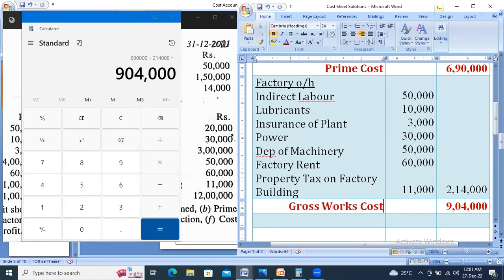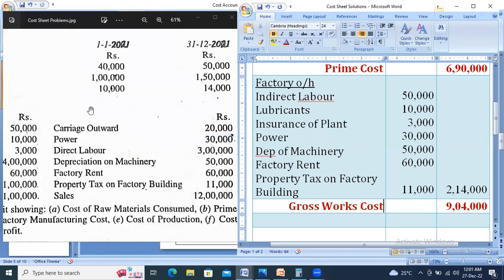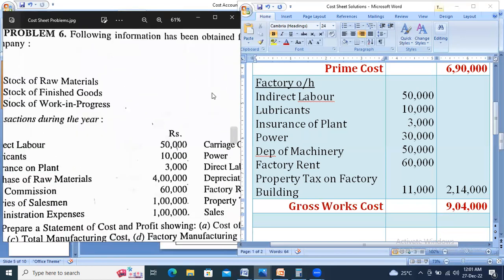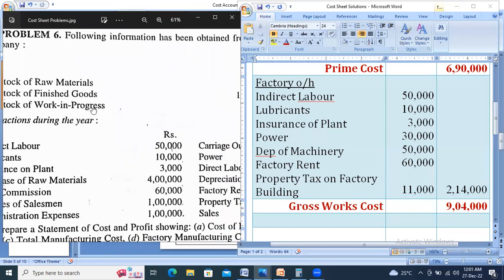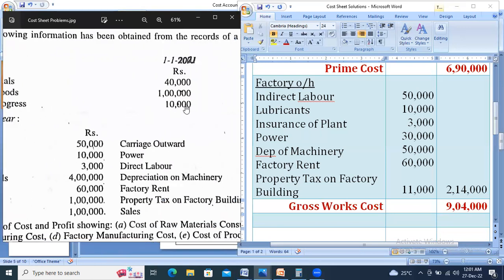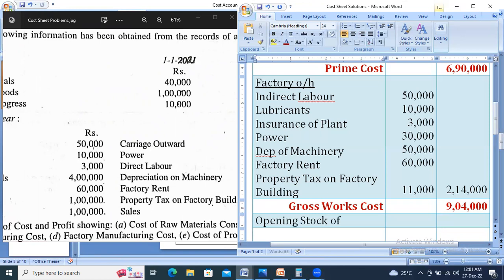Right. What we have to do next? We have to add the opening stock of work in progress and deduct the closing stock of work in progress. What is the opening stock? 10,000 it is given. So we add the opening stock of work in progress, WIP.